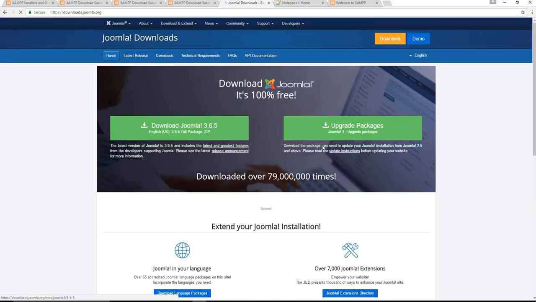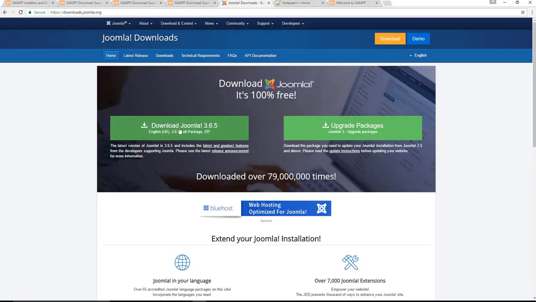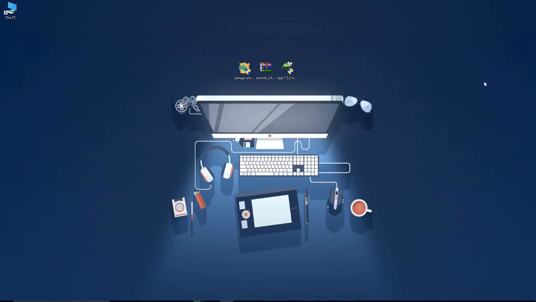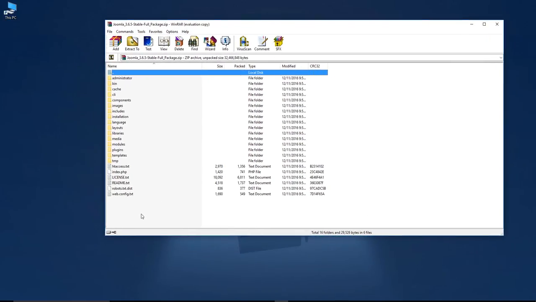You're more than welcome to browse through the website. There is a ton of information here that you can read through, and here we have an option, Joomla 3.6.5. It's the latest one, and we're going to download the zip file. Joomla is not big at all, it's about 10 megabytes. It's busy downloading, it's got a few seconds left, and once it downloads, you need to get access to it in the downloads directory and drag it somewhere that you can access easily, like I have it here on the desktop. If we open this zip file, it's going to open up the contents.